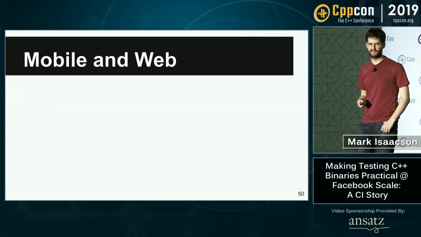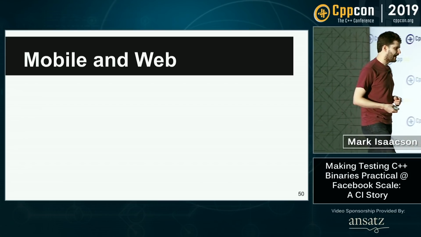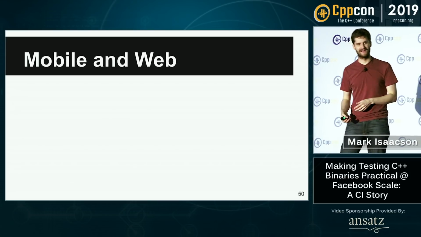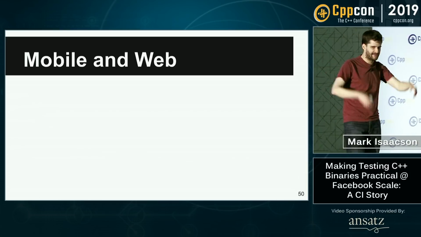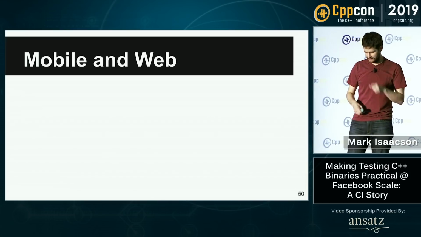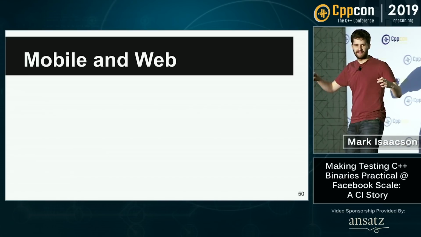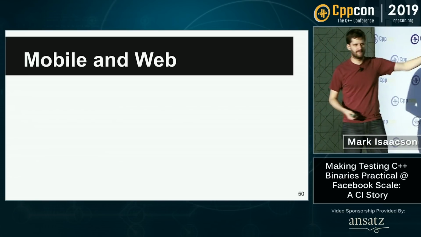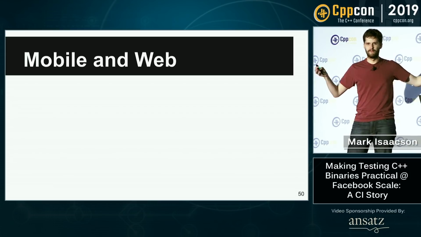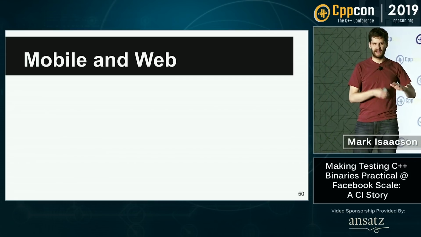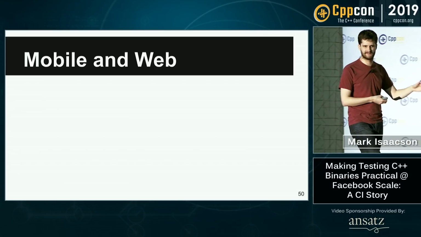Well, what about mobile apps, right? Let's talk about iOS, because in iOS, they do compile. So we've got the Facebook app for iOS, WhatsApp, Instagram, all these things, but the list of these things is actually kind of small. When you're talking about our main C++ code base, we're talking about a whole mess of different back-end services and other stuff written in C++, a whole lot of stuff.